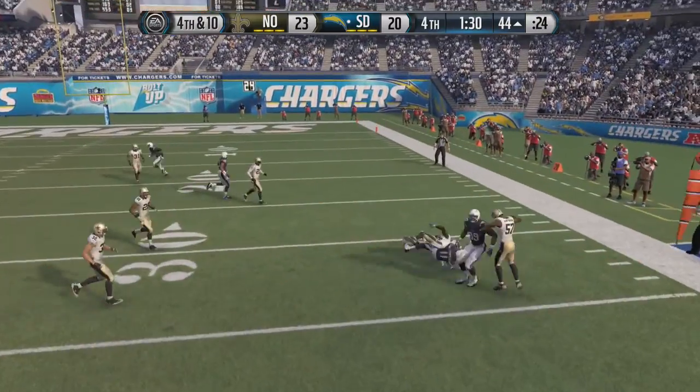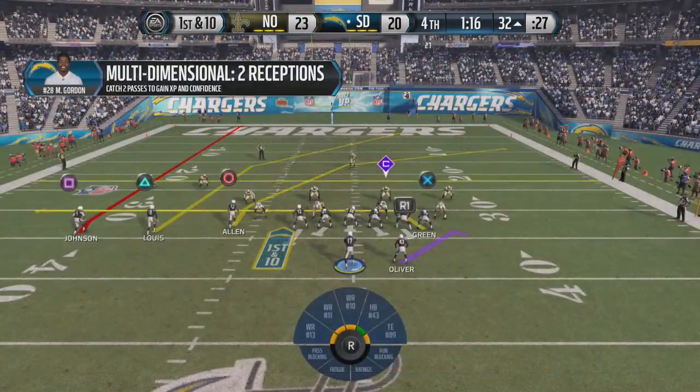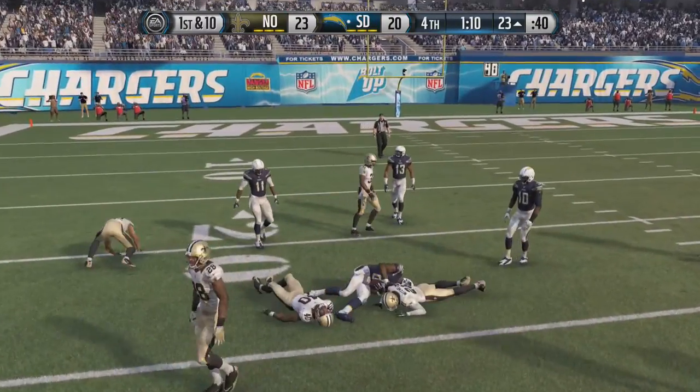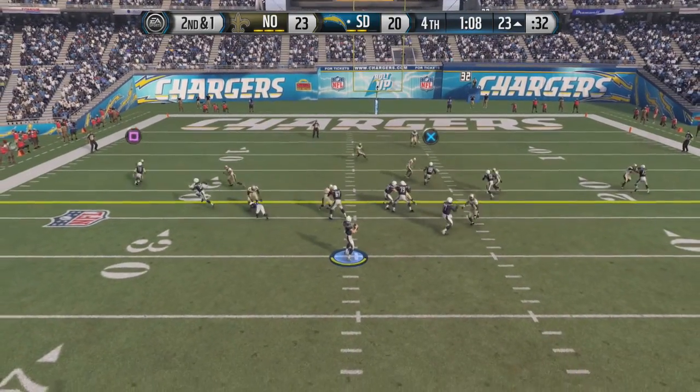Throw to the outside. It's Stevie Johnson with the clutch catch, and that's a first down, so the drive stays alive. Over 1 minute to go. Ladarius Green gets the catch. He's close to the first down line, but does not quite get it, so we will use our first timeout.